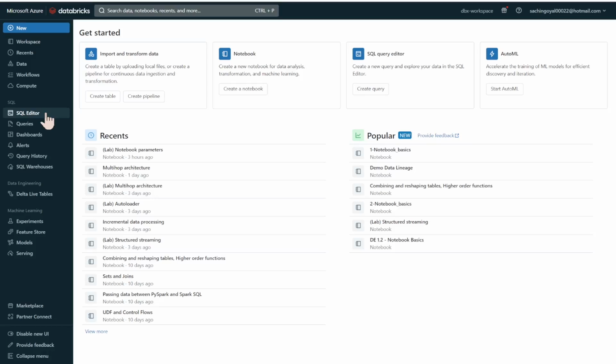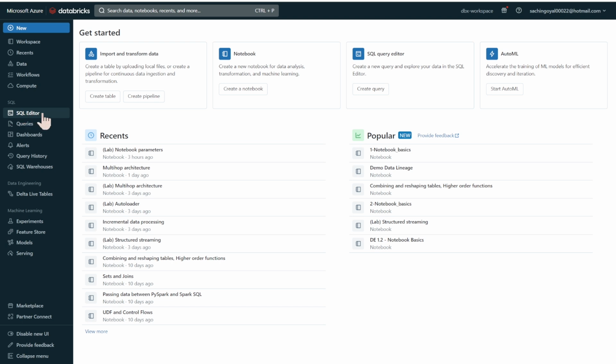Welcome back. In this lesson, we are going to learn about Databricks SQL. Databricks SQL provides general compute resources for SQL queries, visualizations, and dashboards that are executed against the tables in the lakehouse. Within Databricks SQL, these queries, visualizations, and dashboards are developed and executed using the SQL Editor.